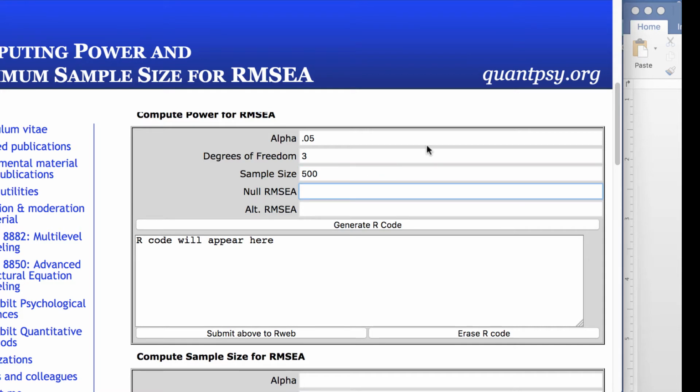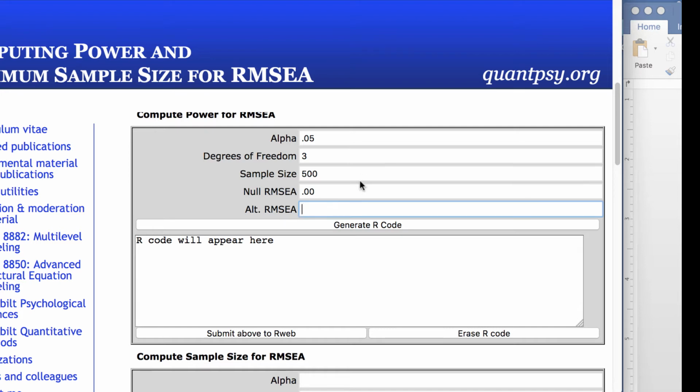And then our degrees of freedom was 3, and there were 500 in the sample that we used to run the model. So for our null hypothesis RMSEA, we're going to put in 0.00. And we like this because this is saying that we want to accept the null hypothesis that there's no difference between our sample covariance matrix and our implied covariance matrix.